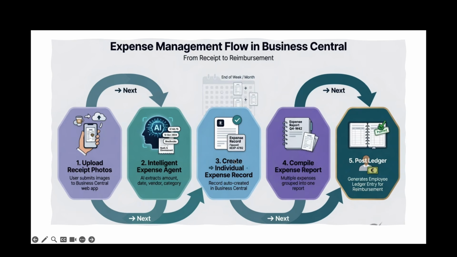So you have your expense there, and in a similar way, the employee would like to submit more and more expenses or bills. Somewhere around the end of the month or the end of the week, they would like to compile all of their expenses. That brings us to step 4, which is the expense report. All these expenses for that month get clubbed into one expense report, where you have your expense report, and on the lines you have all these expenses. You get those expenses compiled and you post it.